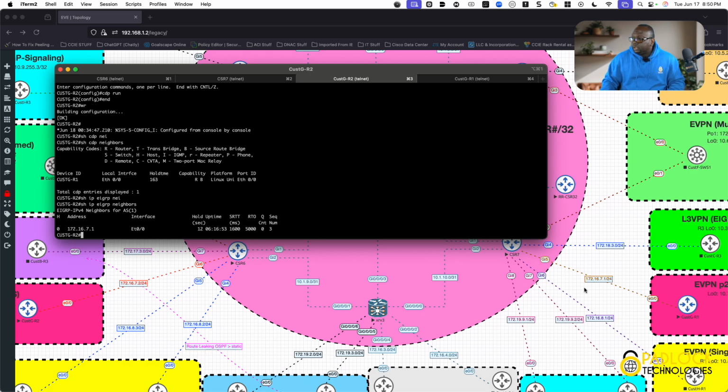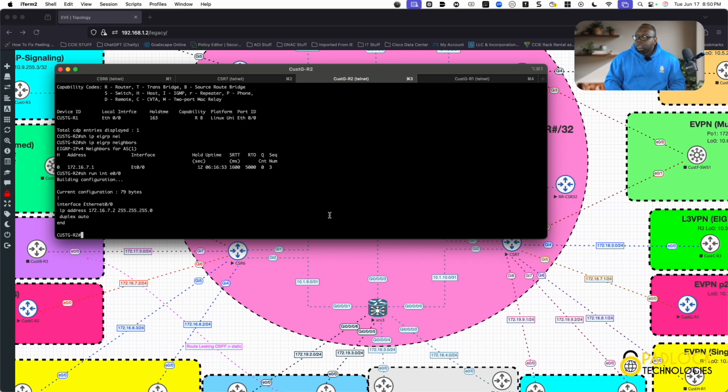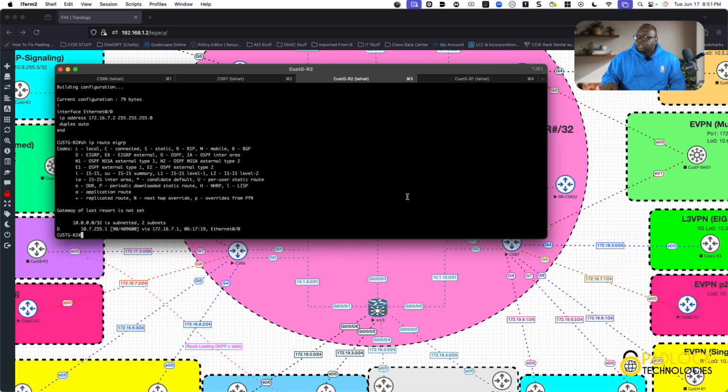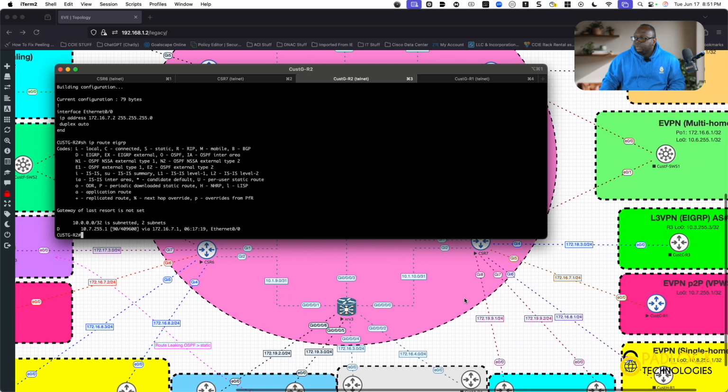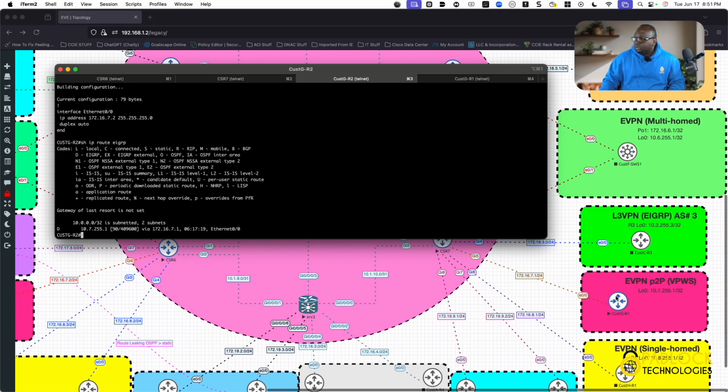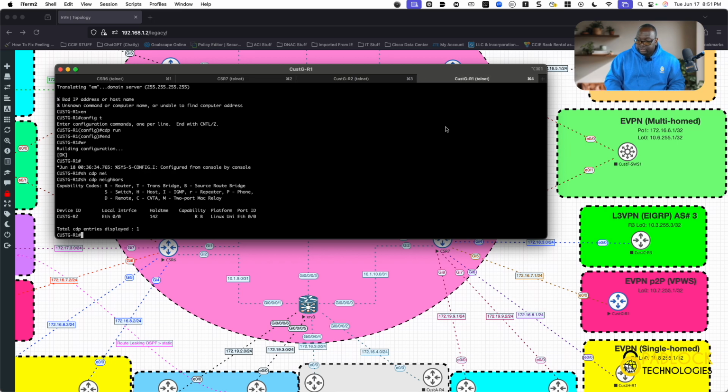So now, if we go to router 2 and I do show IP EIGRP neighbors, you see I have a route. And if you don't know, the links are 172.16.7.124. And on router 2, I'm .2. So I see an EIGRP neighbor, router 1, like I'm directly connected to it, but I'm going through the service provider core and I'm using MPLS. Right? So now if I do show IP route EIGRP, I see the loopback, which is 10.7.255.1, which is on router 1, and we can verify that there.